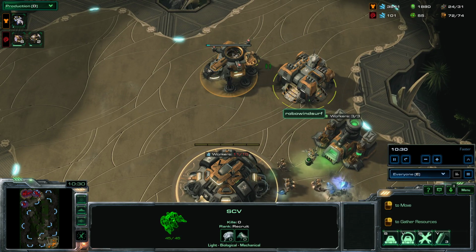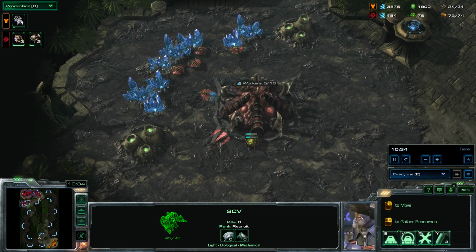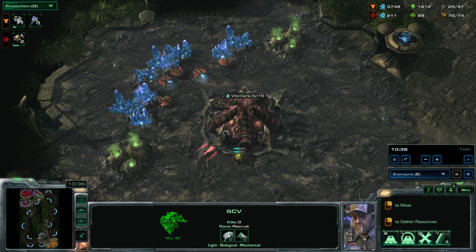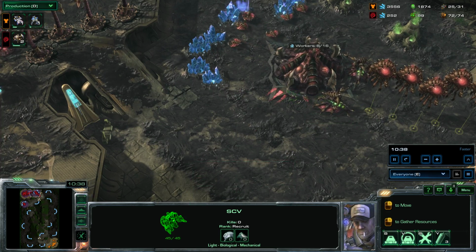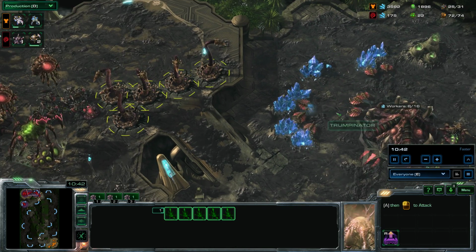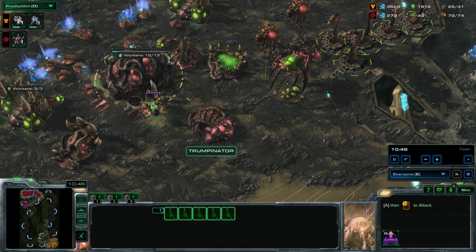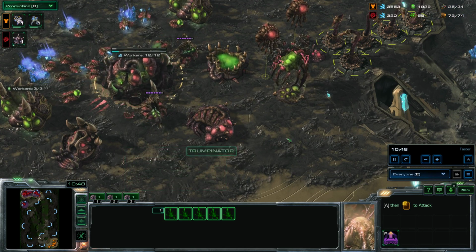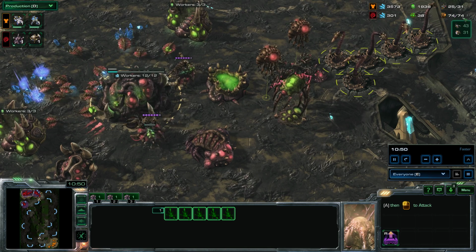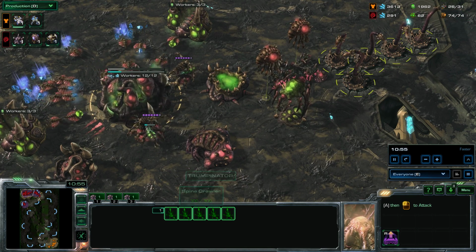But look, these buildings are not building anything. As I may have mentioned in a previous cast, it's really worthwhile to get into the habit of just glancing up into the top right corner every, whatever, every 20 seconds, and just checking, how's my supply? Am I going to be supply blocked soon? And how's my money? Have I got loads of money?